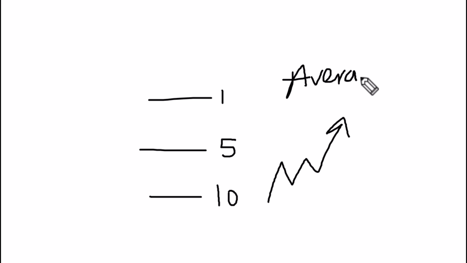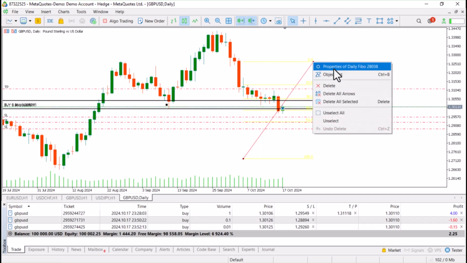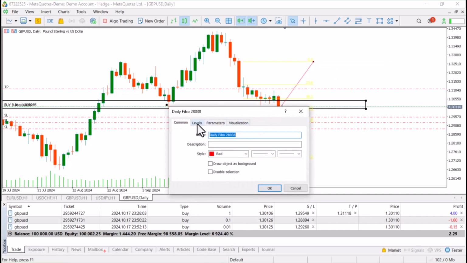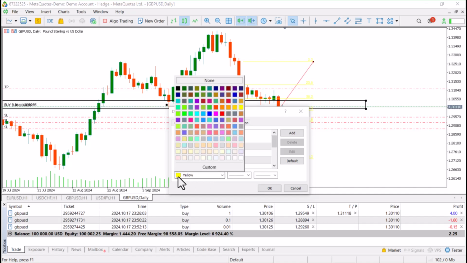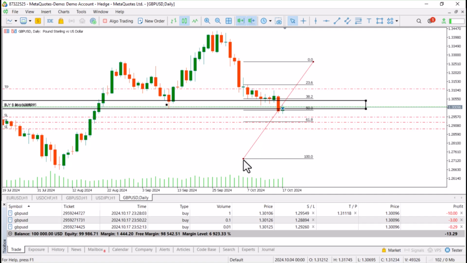And we have that level in Fibonacci. Now let me show you that level in Fibonacci. We are still going to discuss Fibonacci. We have a tool called Fibonacci. This is the tool right here. If you apply it here, let me change the color of the levels to black so you can see it.